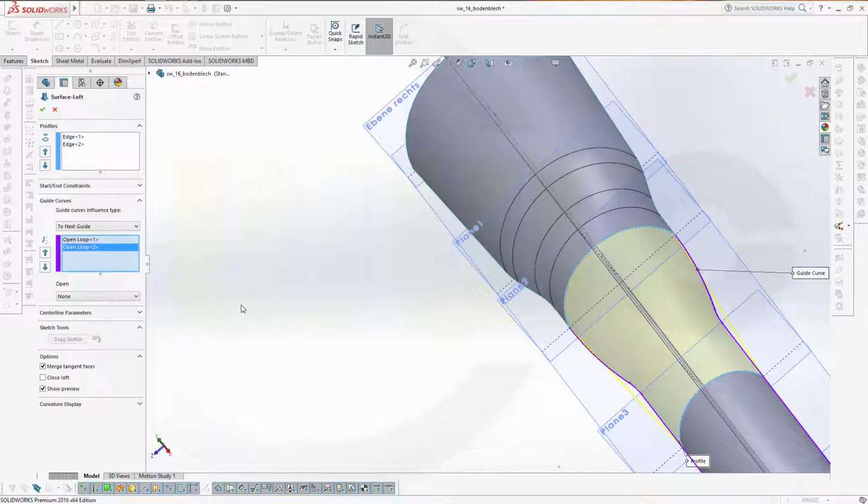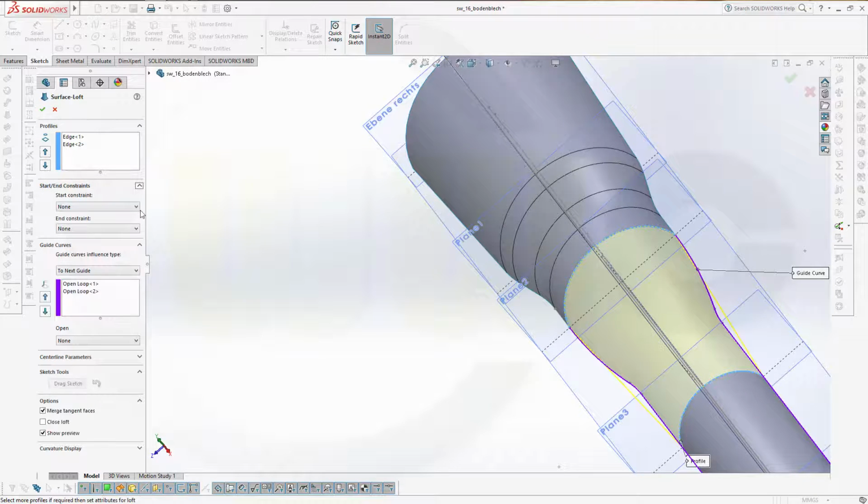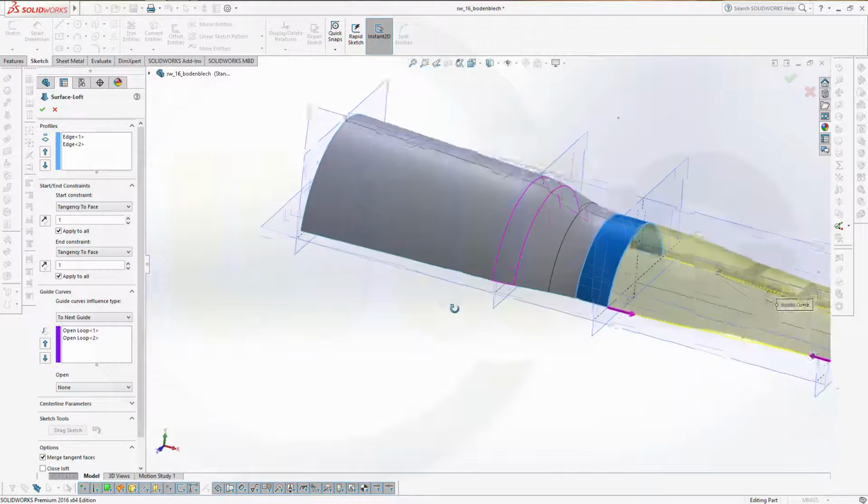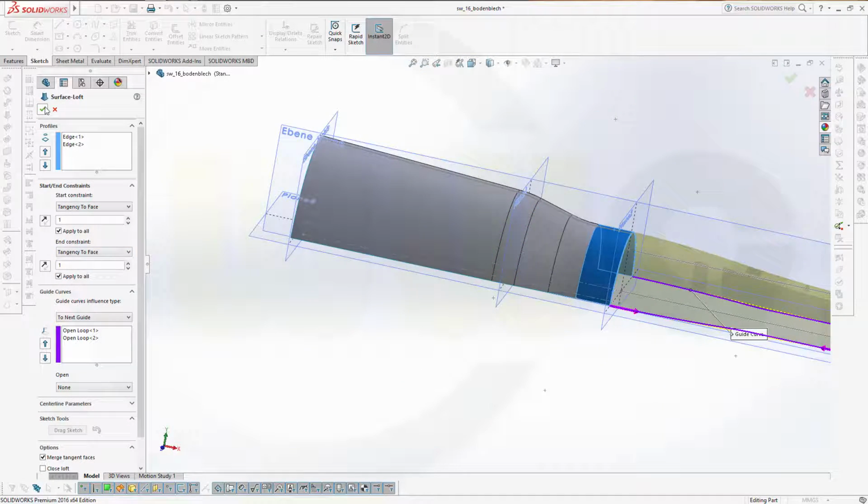Confirm, and start and end constraints should be tangent to the face, yes, and again tangent to face, and confirm.